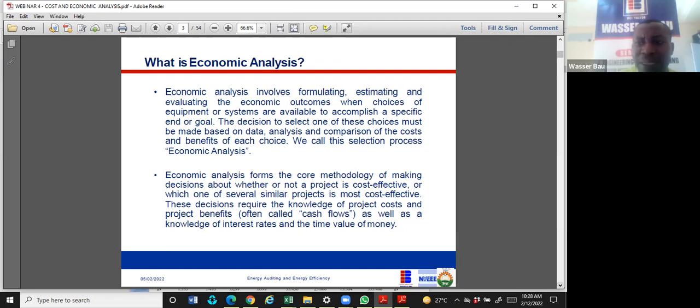You can also present it by bringing in the different interest rates and comparing them with, what do you call it again, the inflation rates. That also helps. So, talking about economic analysis.